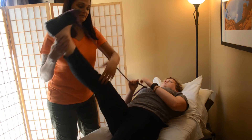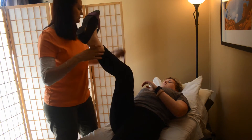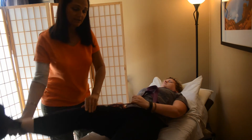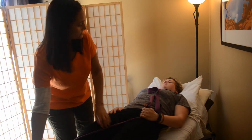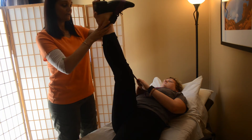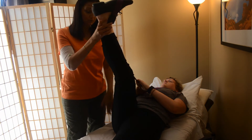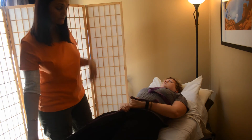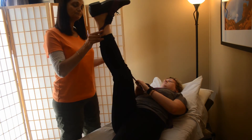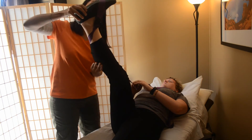There are actually three heads to the hamstring, so what we just stretched was the middle one. If she takes her strap and bends her knee, we're going to wrap it to the inside. This turns her leg in — I want her to relax her leg all the way down and that will naturally turn the leg in. When she walks one hand up over the other, inhaling and exhaling, you'll notice the leg is turned in and she'll feel it in a different spot. Notice how she's keeping her knee slightly bent — not locking the knee — only enough to feel the stretch. Same concept: two seconds five to ten times, or 30 seconds three to five slow deep breaths, three times.